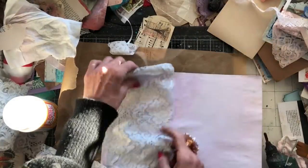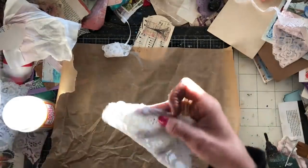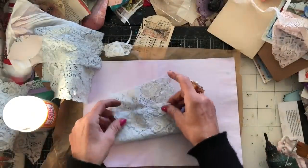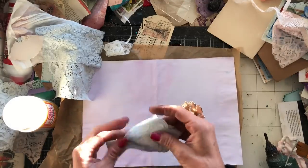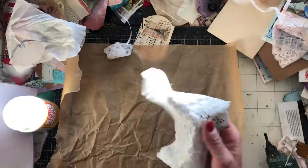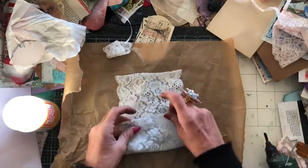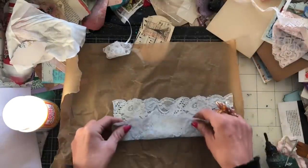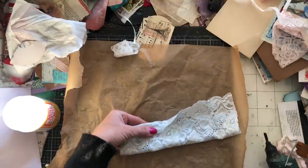For this one I'm going to obviously adhere it to this paper. And then the final one - oh dear, there's not much lace there. I'm thinking we don't have that much lace left. I want to make sure I've got enough for another video. I think we'd best make a mini envelope, because otherwise we're definitely not going to have enough left.